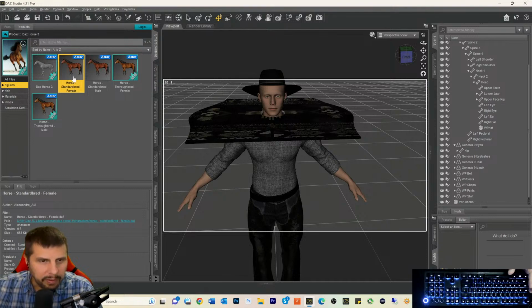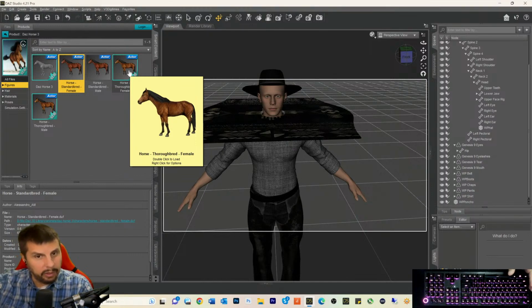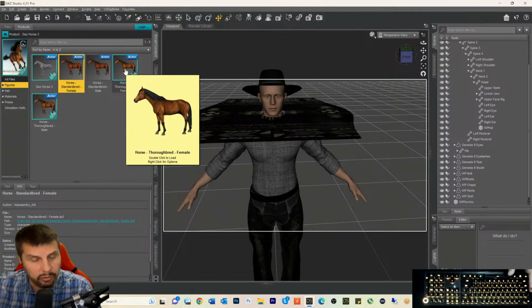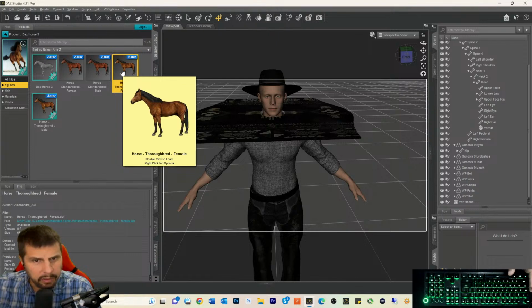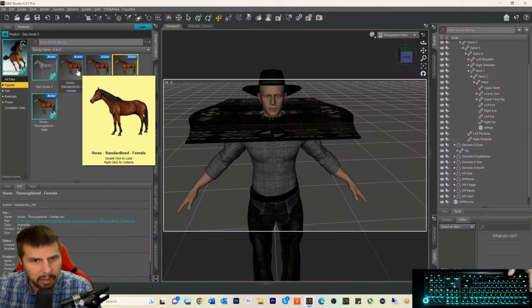I think I'm going to use a female horse so I don't have to deal with, you know what, in the picture. So I can have the horse like rearing or up in the air, just to put it in any pose and not have to worry too much about, okay, thoroughbred, standard bred. I think the thoroughbred's probably going to look better. Let's see. I don't know. I think I'm going to go with it.